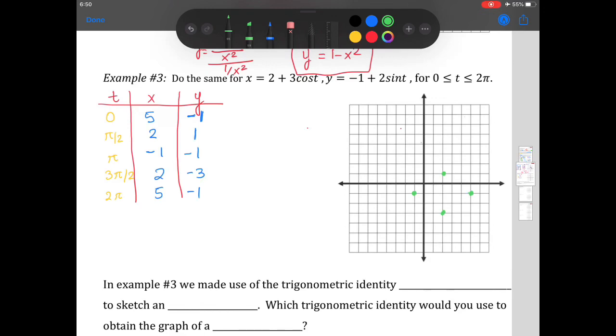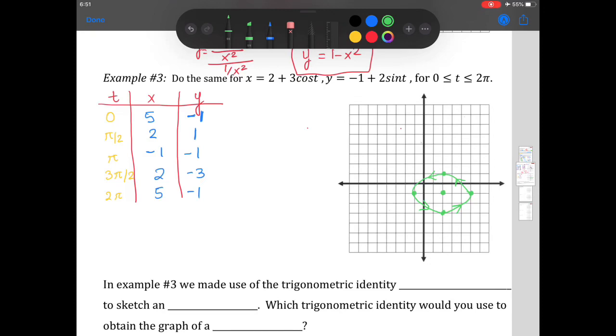It's repeating now. So what kind of shape did I get? I got an ellipse, right? And what was the direction? It went in this direction. I started at this point. You must have your arrows, right? With the center, what's the center here? This looks like an ellipse, right? It's not a circle, it's more of an ellipse with a center of 2, negative 1.